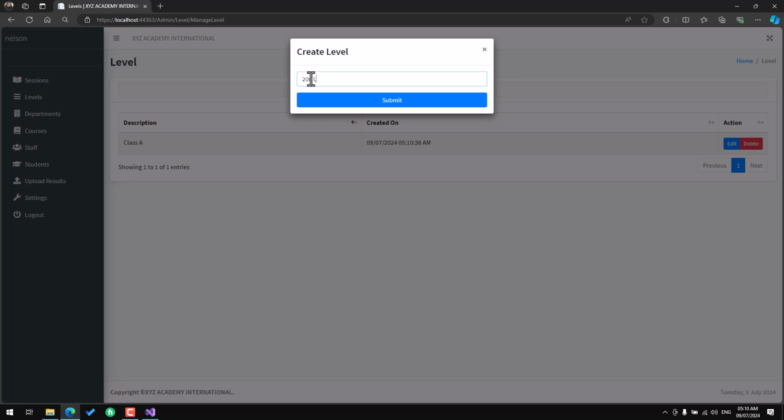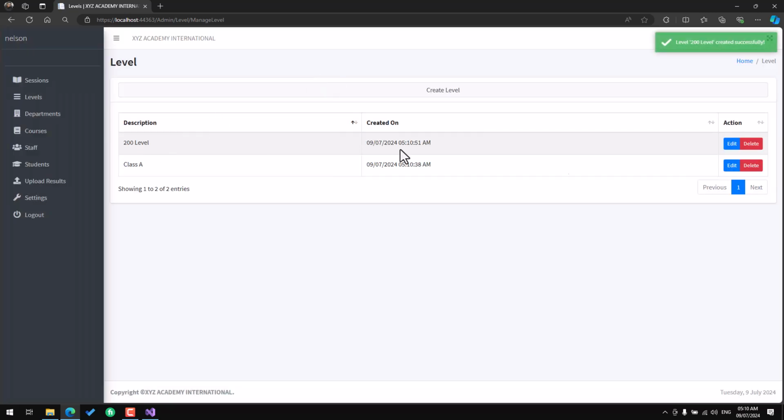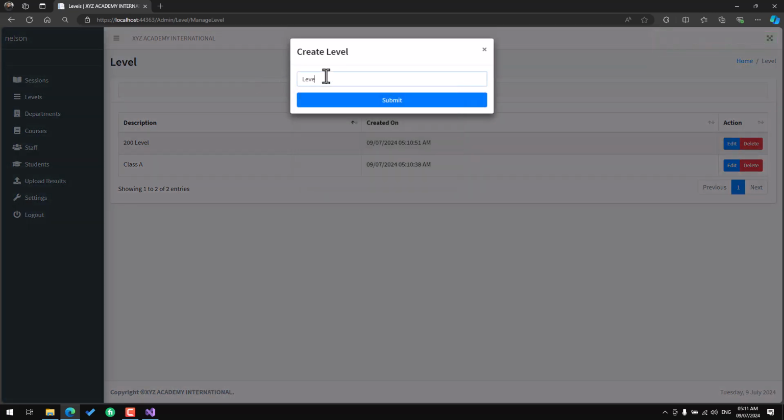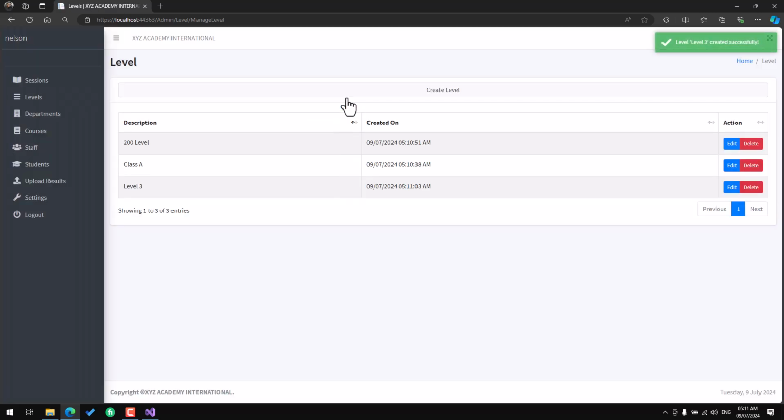That's a 200 level. So I'll hit enter. You can also say level 1, level 2. Let me call this one level 3. Whichever way you want to create this is left for you.